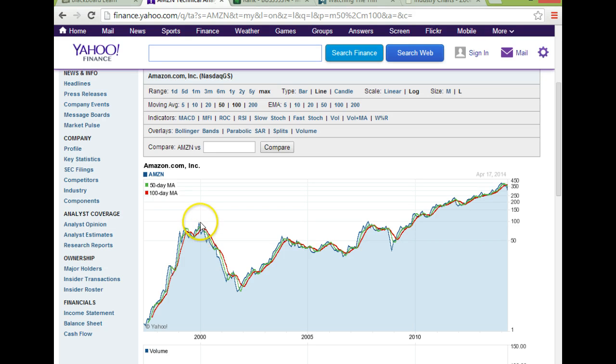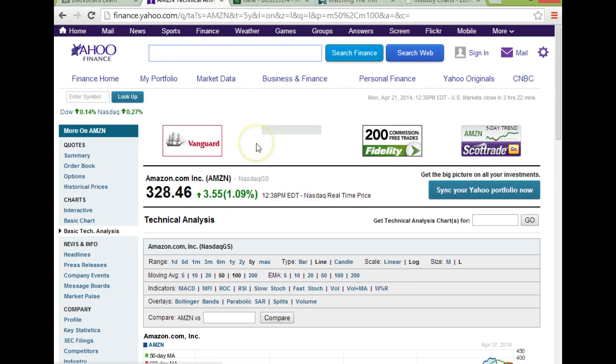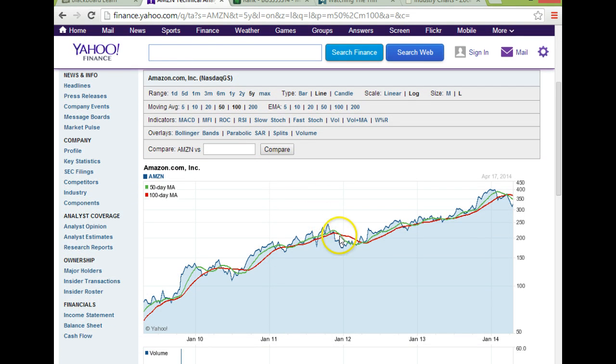Now, the technical trading would have caused you to have a triple sell signal here at the top. It's a little small here. And you could have missed this valley and then purchased it back in, and the triple buy is about here. So if you cut out a couple of these valleys, you can significantly increase the return. Let's just make it a 5-year so it's a little bit clearer. This is the max since like 2000. Okay. So over here, this is a triple sell signal where it crosses over, and you would have missed this valley and this valley over here. So if you cut off a couple of valleys on Amazon, now you're selling out when the shares are higher, and when you repurchase, you're buying more shares. So this is what magnifies the returns.